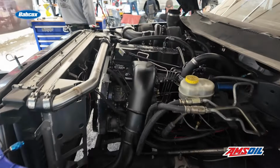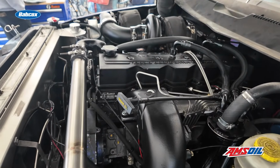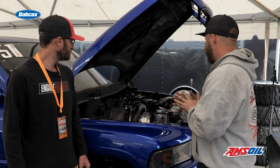So we got a game plan for the dyno tomorrow. I brought my big jump pack for semis at the shop. It's going to be fully charged. When I get on the dyno, I'm strapping that thing on and letting it do its thing as well with everything else, so I don't have that problem again, hopefully, because that was an expensive trial and error. I'm sure. Well, very good.